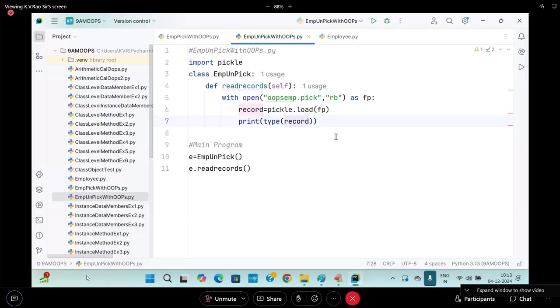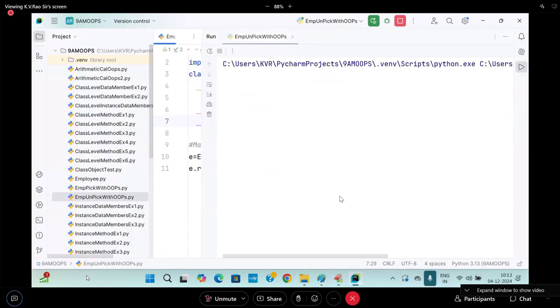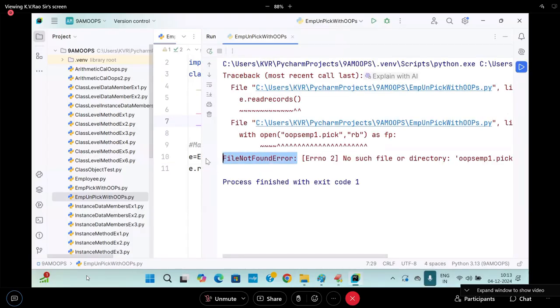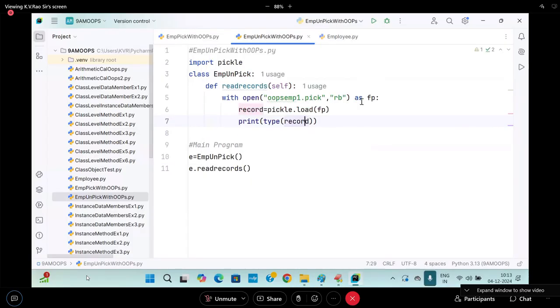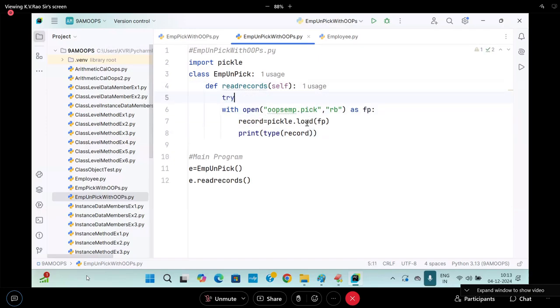Example, whatever we discussed earlier, same thing we are doing with our whoops mechanism. So this is known as what? If this file is not there, you will get which exception? Here I am writing one now. You will get a file not found error. That exception also I need to handle. How do you handle it? I will write try and I need to write what? Except.